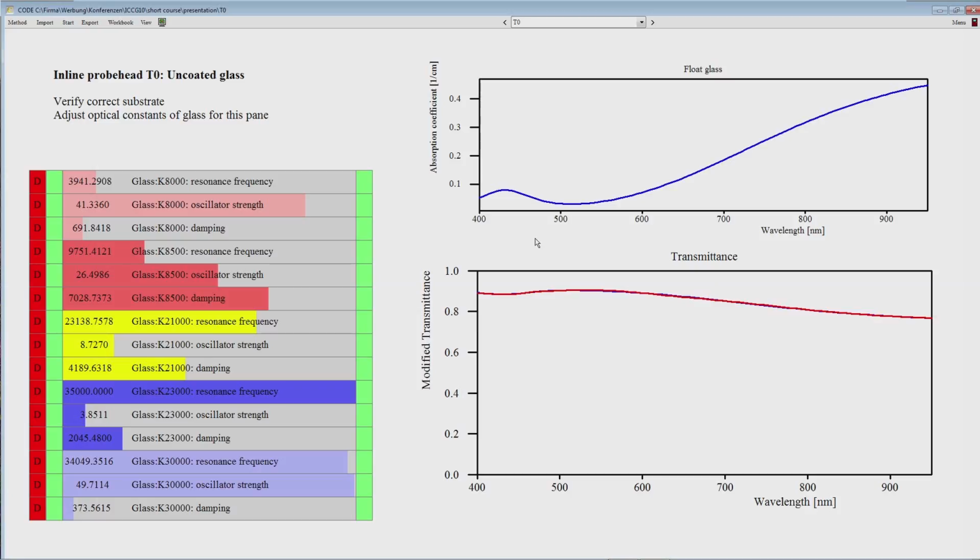And if you do that for every glass, you will find there are slight differences if you send in glass. Even if it's from the same batch, the individual panes will have slightly different absorption coefficients, and that can be important for the following fits. So with these T0 measurements, you can characterize each pane, and later on I will show you that it makes sense to write down these values for every pane and load these values again when you want to do thin film analysis on this substrate.